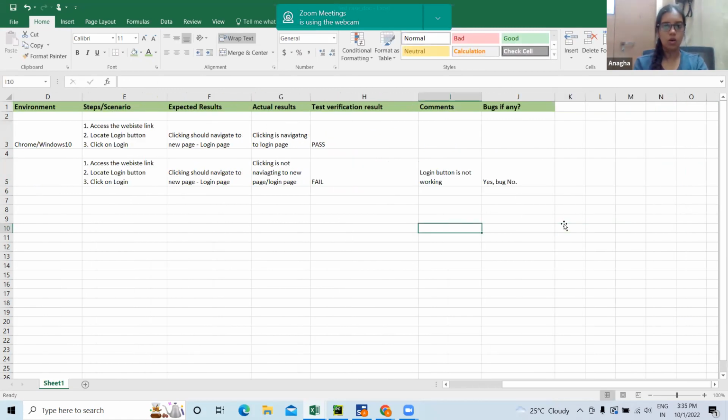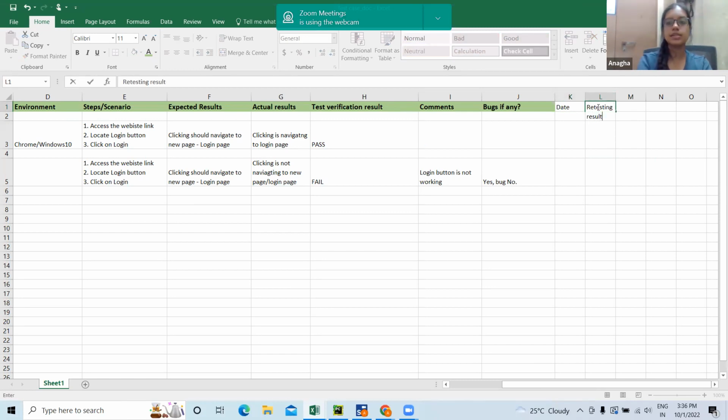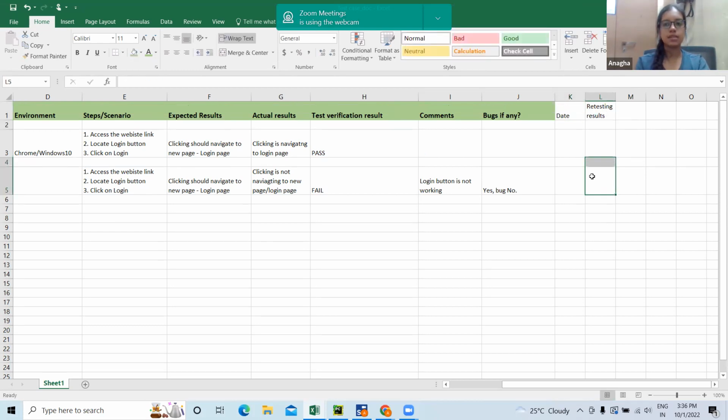Also after this, you can have separate columns like retesting results. And you have to maintain the date for everything, okay? So once the bug is fixed, what will I say? Yes, pass.